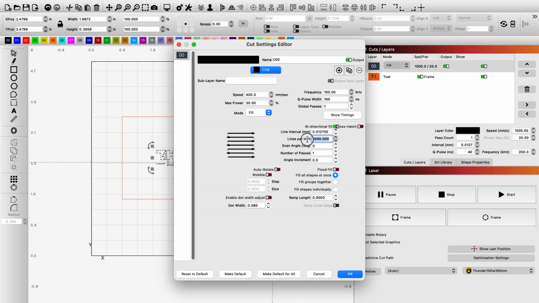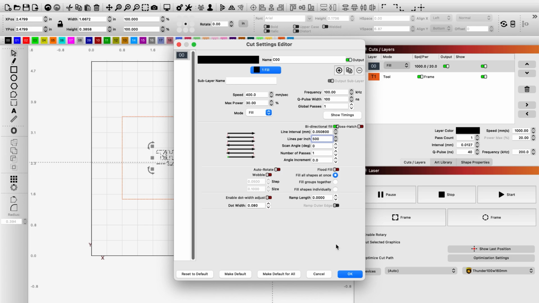Okay, and I have it set for 2,000 lines per inch. Let's just do 500. If you are used to a gantry CO2 laser, this machine is capable of much higher resolution. So just keep that in mind. We're starting at what you would normally push the gantry to. So I'm set. I'm going to click OK. I think I have my settings good enough.